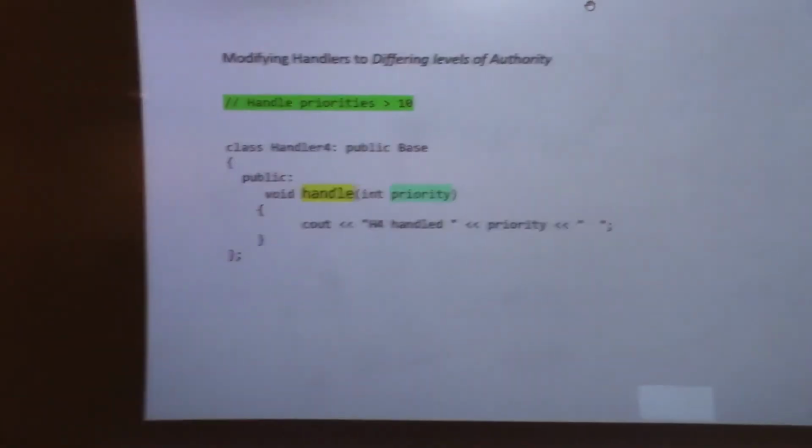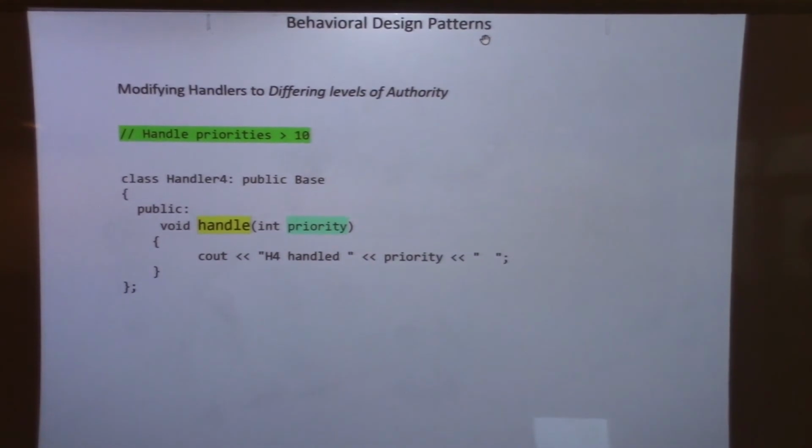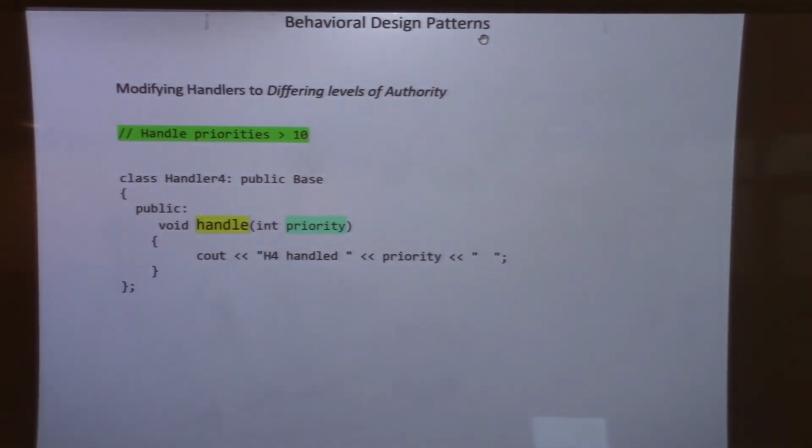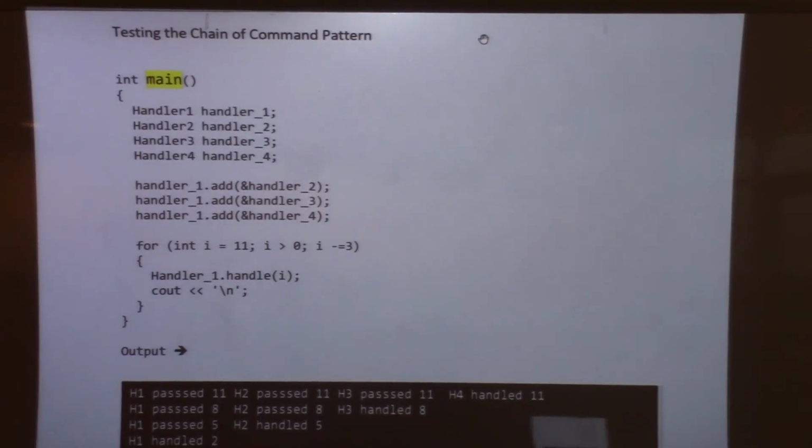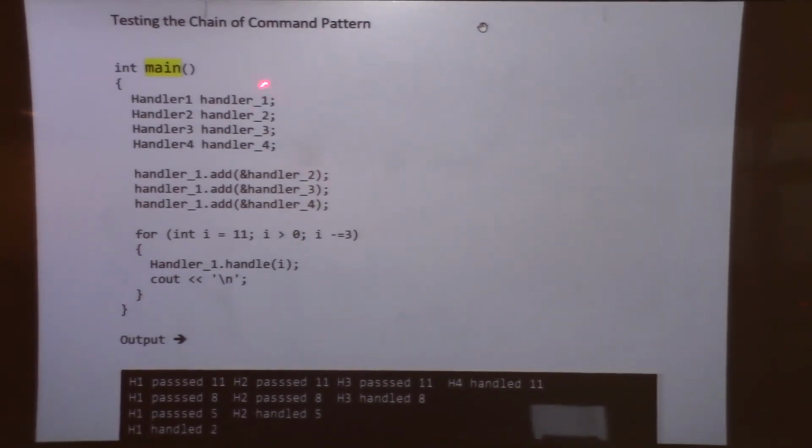Okay, so that's called chain of responsibility, but now each handler has more responsibility available to it. So we're going to show this like this. So again, handler, handler, handler, handler, right? Capital H. Thank you, Word. Okay, so we have 4 handlers. Handler 1 connects to handler 2, handler 2 connects to handler 3, handler 3 connects to handler 4. So they connect to each other, and now I have 4 of them in a row like that.